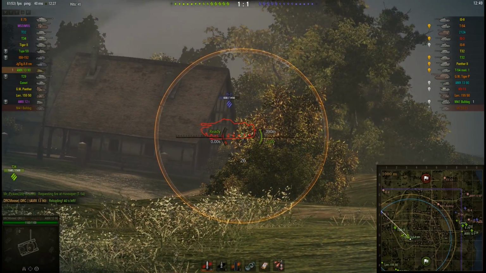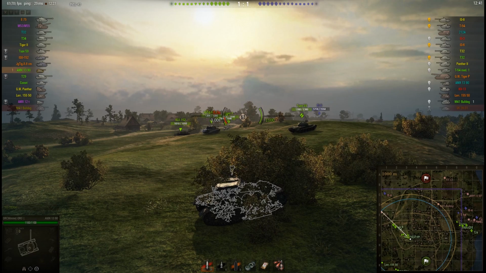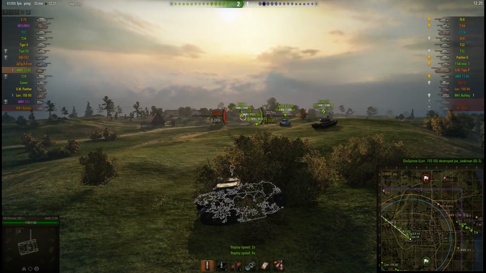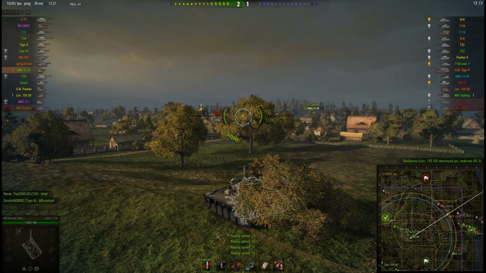Just thinking about dropping back and having a look over towards this IS-3, but he's getting absolutely pummeled by everybody else now. He's probably not going to be long for this world. DRC just sitting very patiently, so we'll speed this one up until his gun is reloaded. Staying in position here, as you can see, there's still an AMX 1390 in the centre.